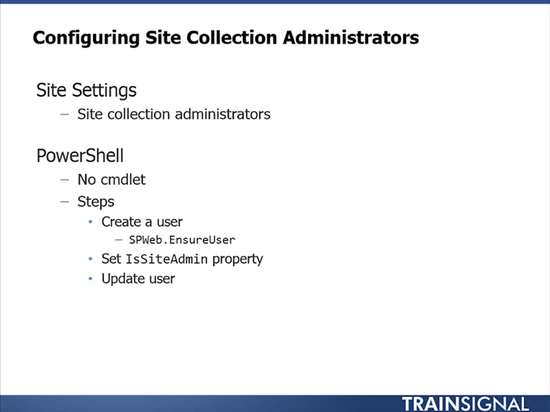Through PowerShell, as it turns out, there is no cmdlet for creating a site collection administrator. The way that we're going to do this is we're going to create the user by using the EnsureUser method on an SPWeb object, and that web would have to be for the top site. And then we're going to set the IsSiteAdmin property to be true, and then call the Update method to save that change.